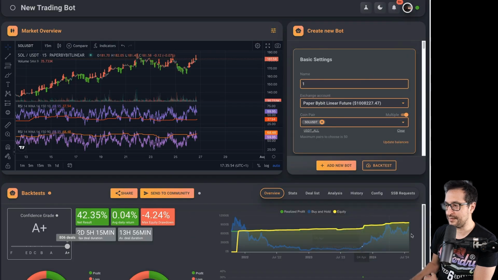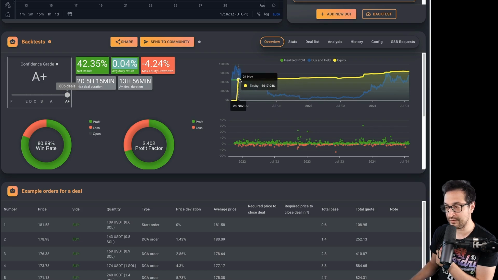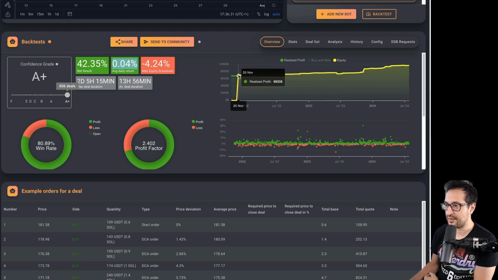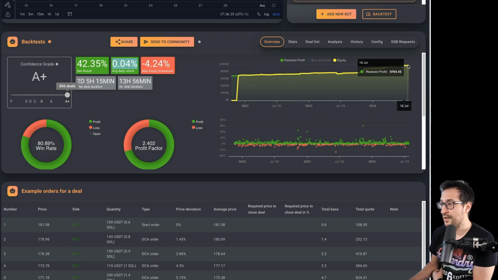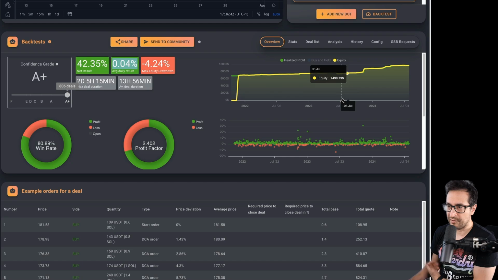Before I show you the actual settings of the bot, let's have a very quick look at this idea, how we are starting, because it's already very good. Okay, 0.04, don't underestimate this. You can see that Solana, for example, if you started from here on the 24th of November in 2022, and we were running this bot, we would have outperformed Solana just by having 0.04 every day sustained on average. For example, if I hide the buy and hold, you're going to see that we start here from the 25th of November, and we end up today on the 20th of July in 2024. So it's 4 years or something like that. So let's see now the settings.